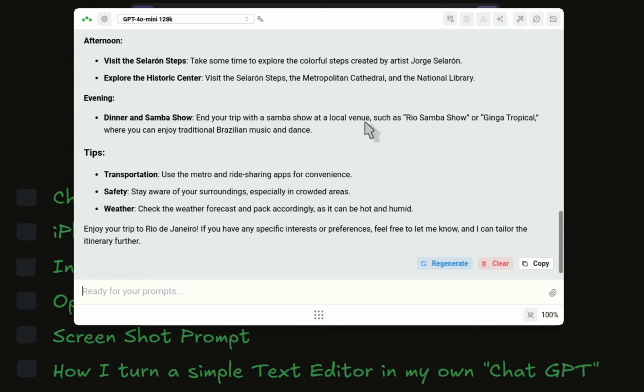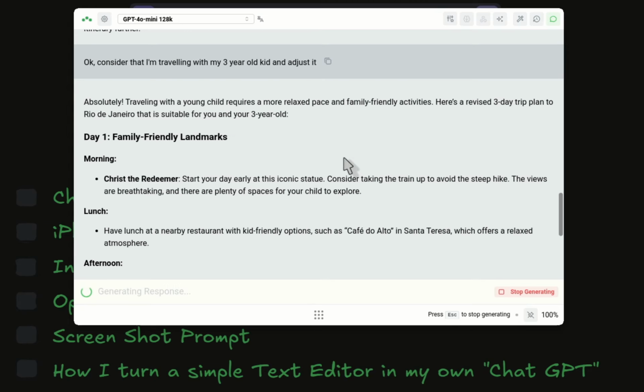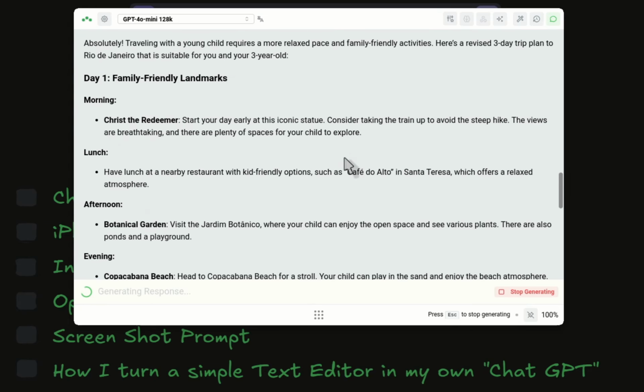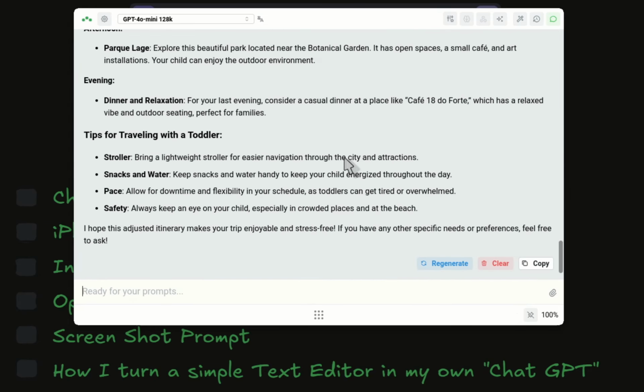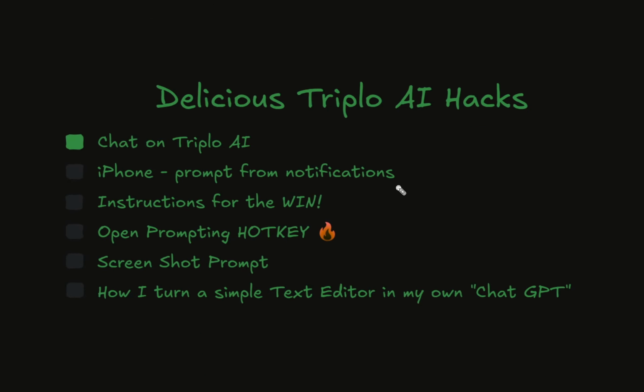ChatGPT is getting nicer and nicer. But now I want to refine this, and I don't want to prompt everything again. I can activate my chat here and continue asking, okay, so now I'm asking this chat to adjust the trip plan that it gave me to accommodate my 3-year-old kid. So things are easier and softer on this planning. So this is the way you activate chat mode. You can begin doing it right from the start. And if you want to clear it, you can hit the clear button, but then you may need to deactivate it.